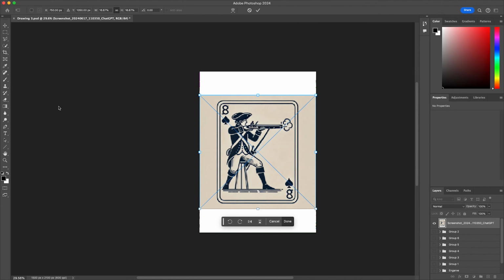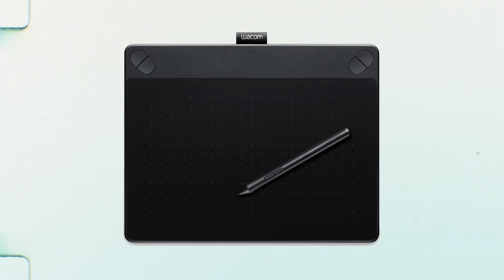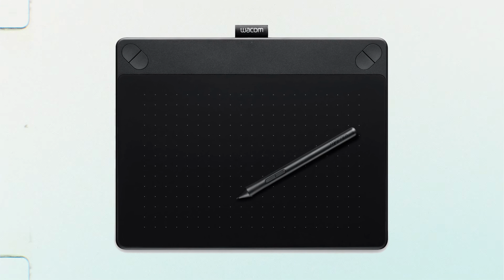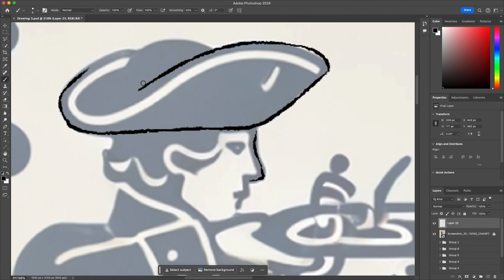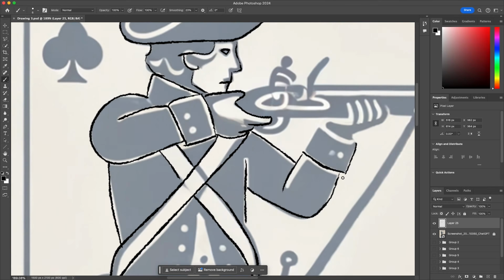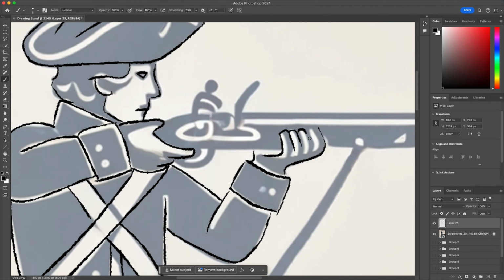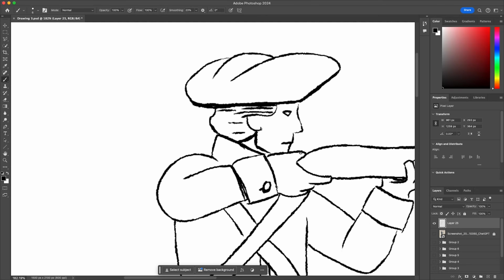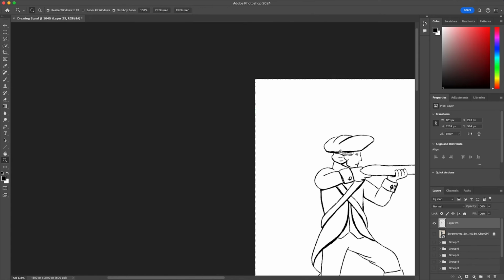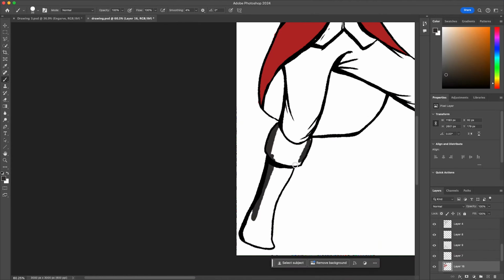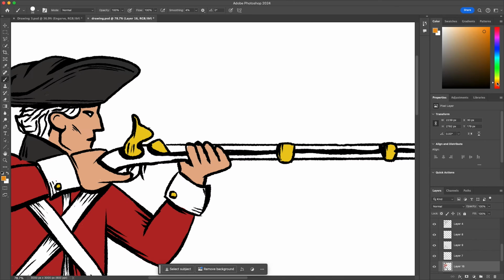Now I'll be using my Wacom drawing tablet. It was about $100. Not the best, but a very good beginner drawing pad. And I'll start tracing over my reference photo using the brush tool, removing any errors in the AI or weird inconsistencies. Now this is where you do need a little artistic skill, but with a little practice, I think everyone can learn to trace. Once I have the trace, I'll start adding details, adding a little shading, doing my best where I think the shading would go anyways, and then I'll finish it off by adding some color. Now like I said, drawing isn't my strong suit, but I'm pretty happy with this result.